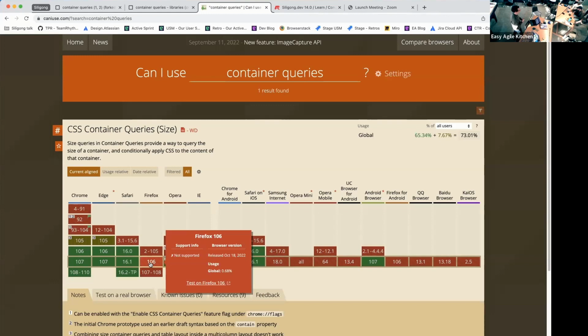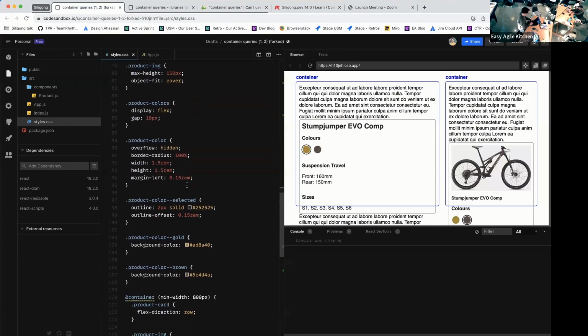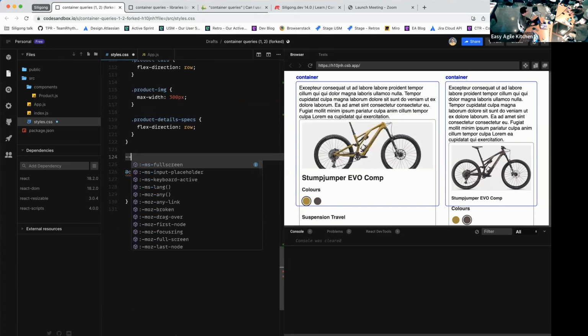You can't use CSS variables in media queries. Can you use them here? Oh, yeah, I don't know. What do you mean you can't use? You can use CSS variables in media queries? If you're trying to set the width, like min width, the value, you can't use the CSS variable.